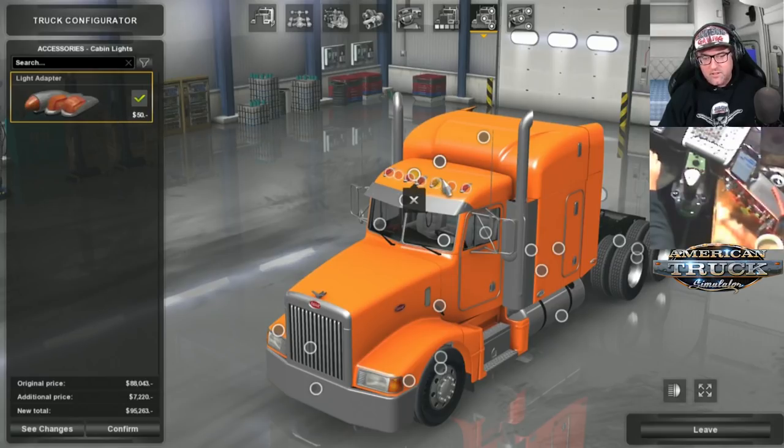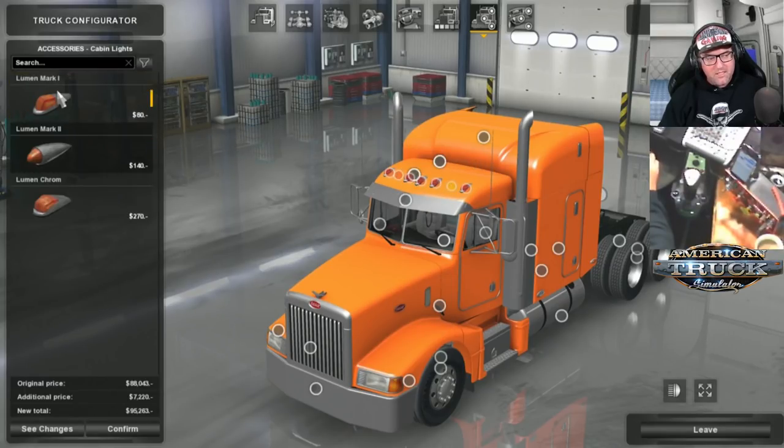Then we've got the lights on the top. You can go and throw on more lights if you want, but it does have the one that I'm pretty much going to choose.